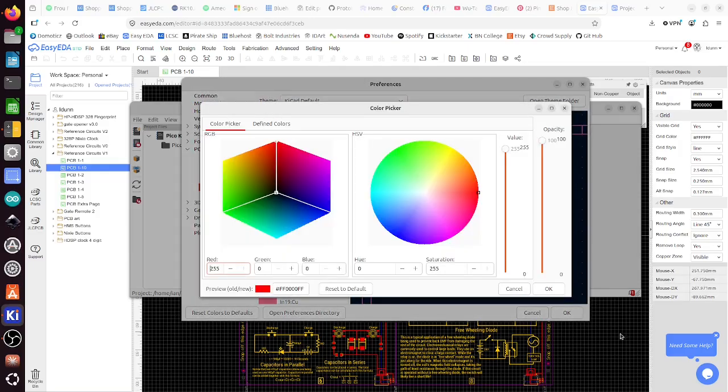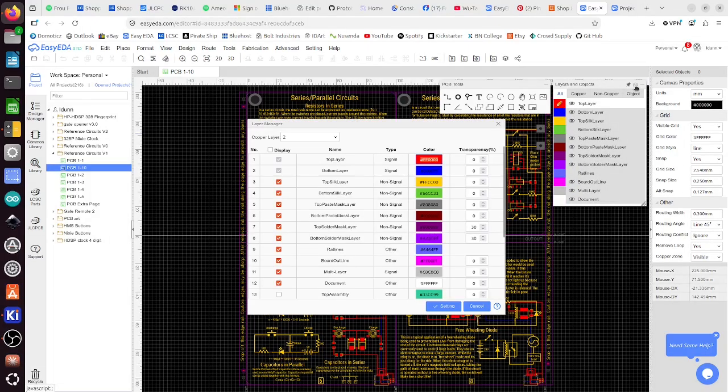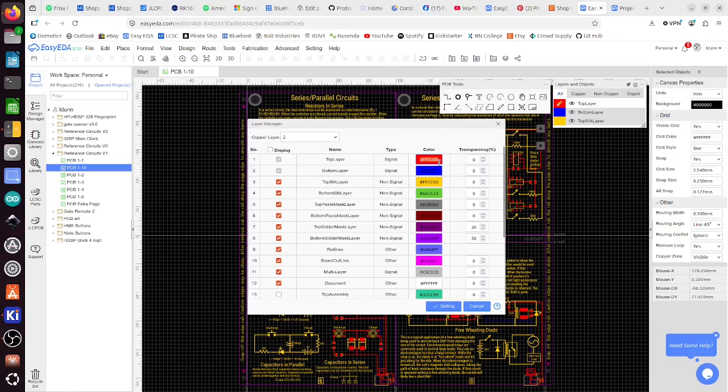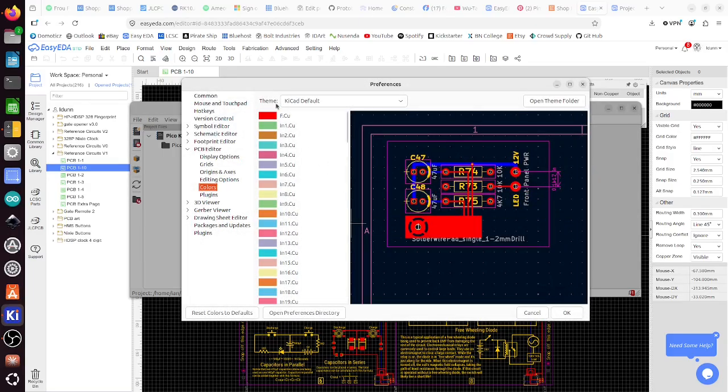well, let's see, I'm getting ahead of myself here. I wanted to show you this. So here we are in EasyEDA, and those are the layer colors. If I click this little gear, then it's showing me the hexadecimal code for those colors. So if I just highlight that and copy it, then I can just paste it down there.